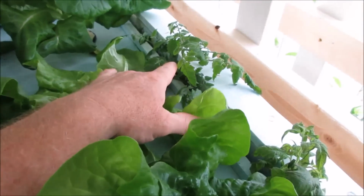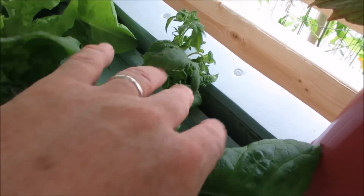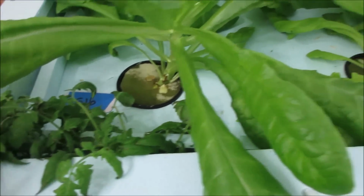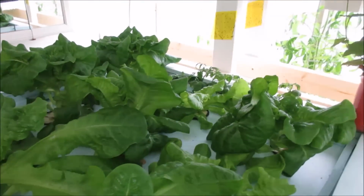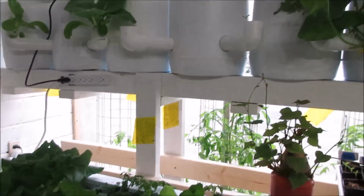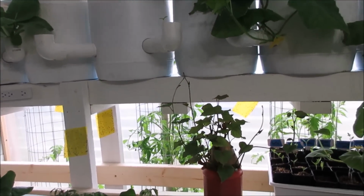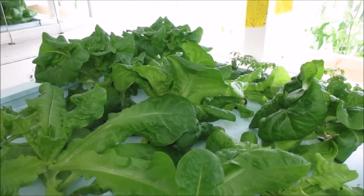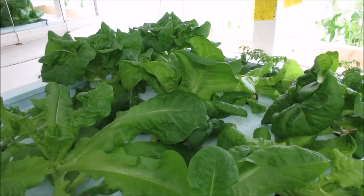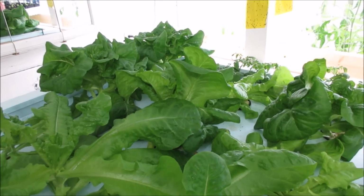But before that, I'm also using this as a propagator, sticking tomatoes through the edges here, and they root very, very easily, very well. So I'm happy about that. But overall, I was noticing with this raft here that the lettuce was getting a little bit leggy, being in the back side of the greenhouse over here. There's not really much room else for it.